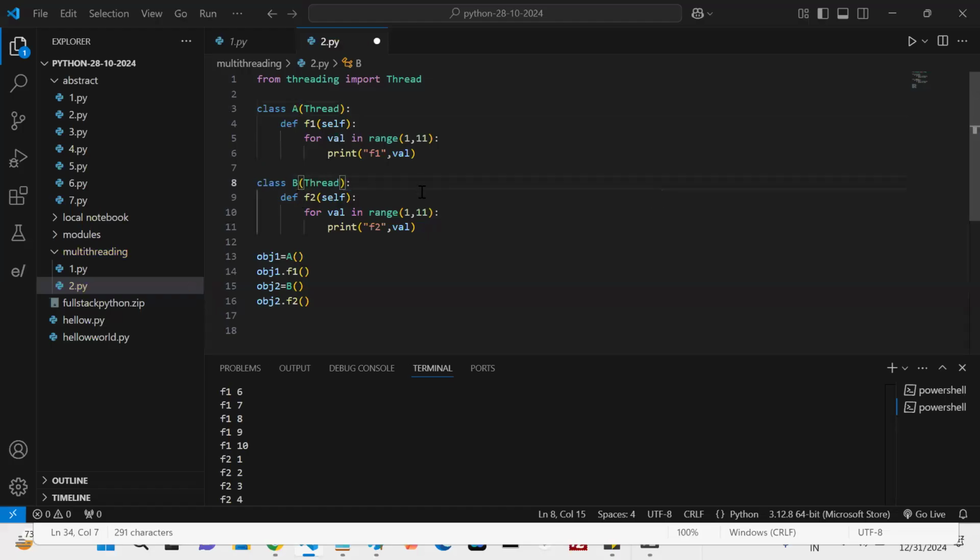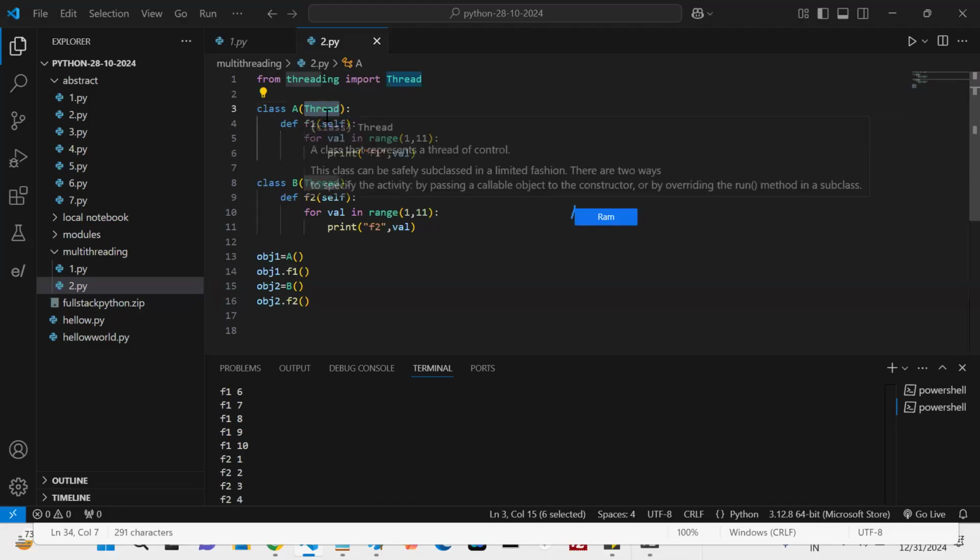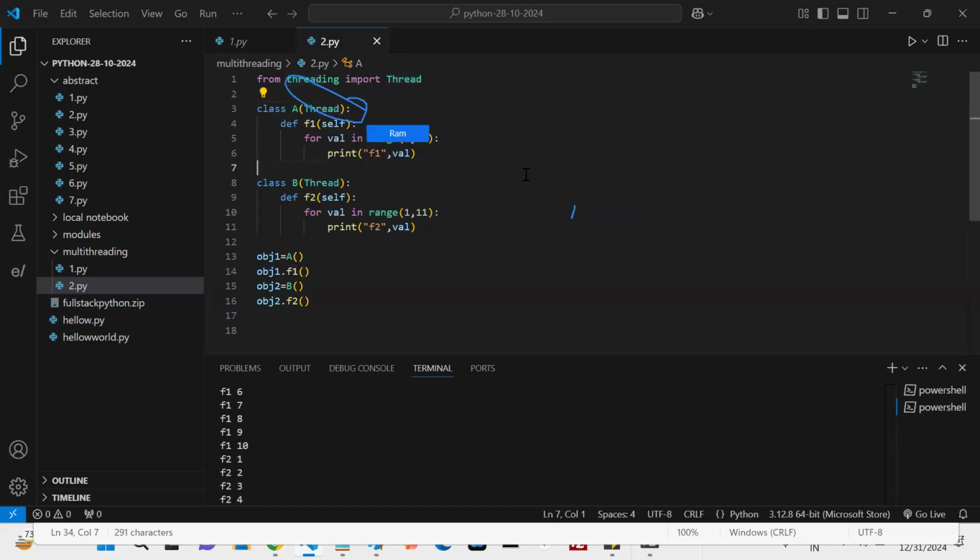Now tell me, my A class and my B class, both extend Thread. So my A class has my own member F1 as well as the members coming from the Thread class. Here also, my B has my own members and the Thread class members.